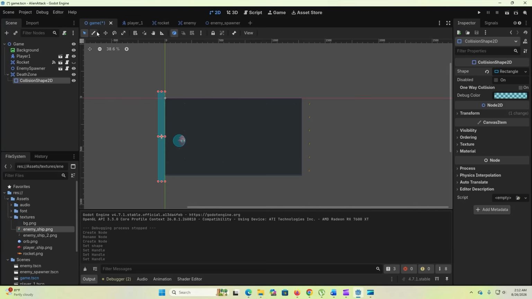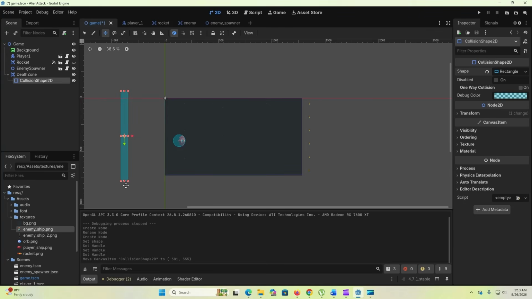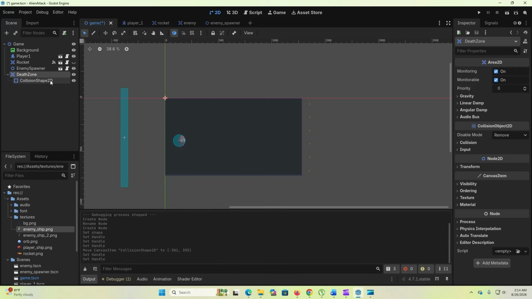I'm selecting the move tool, and I'll carry this a bit backwards because I want the enemies to be deleted after they come off the screen. So here we have the collision shape. This is the death zone.